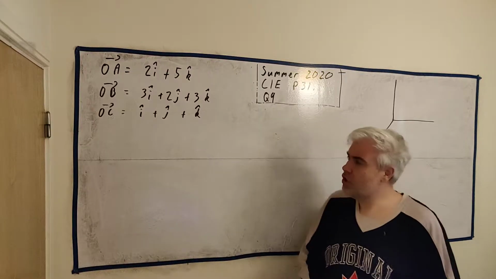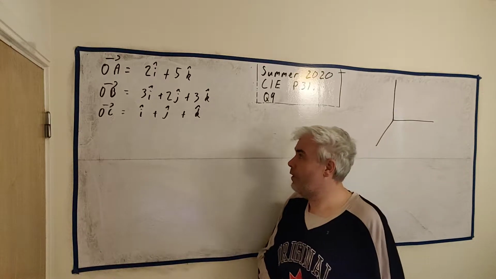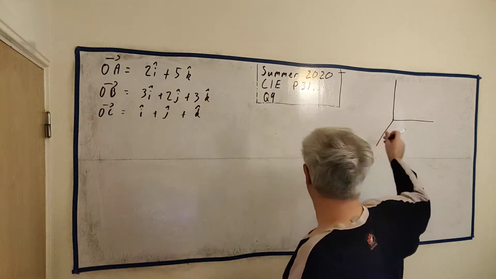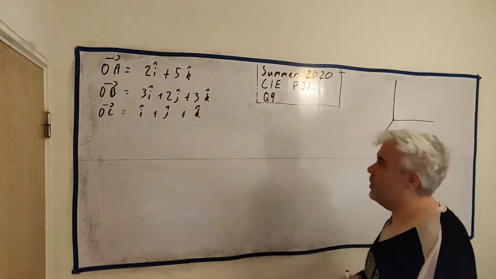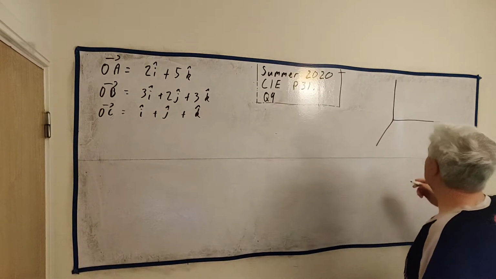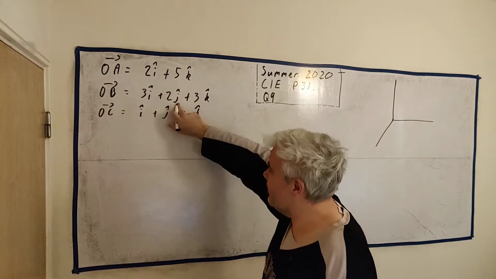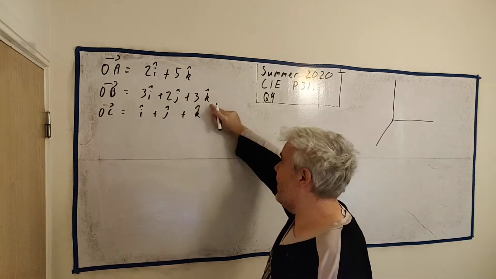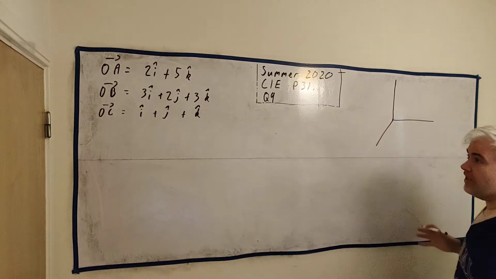In this question, they give us 3 vectors here, and they're going to ask us to solve a few questions about it. Now, you don't have to draw these vectors out, and I'm not going to be particularly good at it, but I'll give it a go as a little sketch. We'll say this is the x-axis, or i is in the x, j is in the y, and k is in the z-axis, although it doesn't really matter, you can change it around.